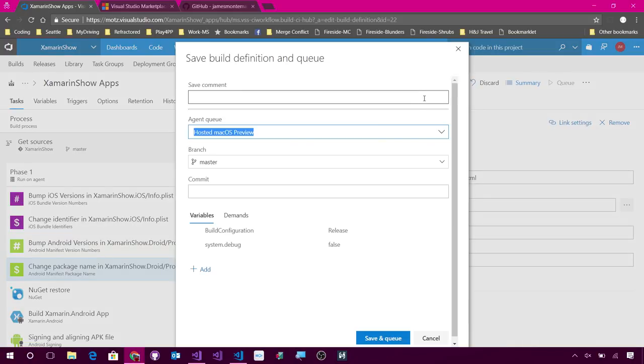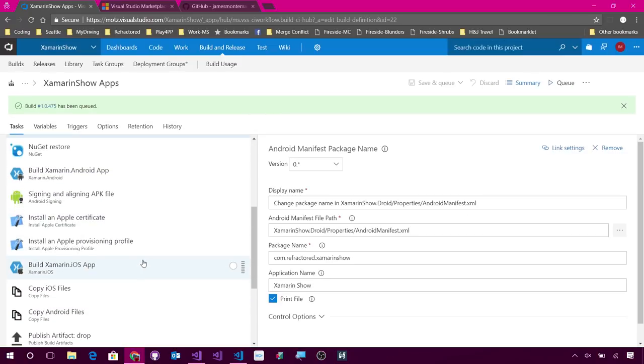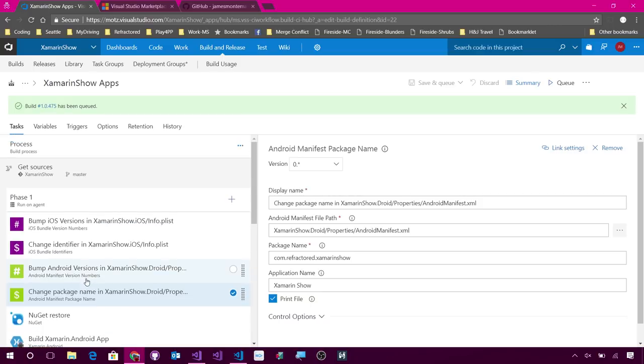Right. And now we can build in queue on our hosted Mac here. And do me a favor, scroll down to the bottom here for a second on this one. I just wanted to make sure you didn't actually, perfect. Yeah, I thought you might have added two at the bottom, but you didn't. Oh, yeah. Perfect, so everything's going to work great.